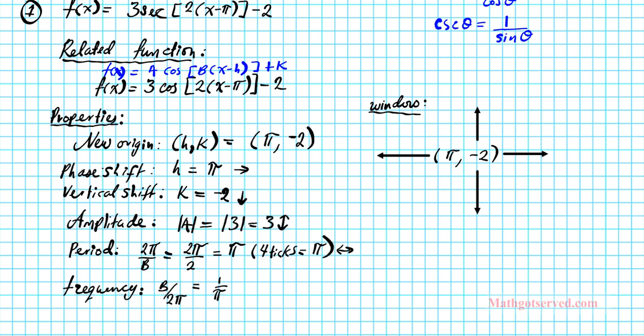All right, let's start with our x-axis. I'm sorry, let's start with our y-axis. For the y-axis, we're going to be looking at the amplitude. We're going to add 3 and subtract 3. Minus 2 plus 3 is positive 1. Minus 2 minus 3 is negative 5. Now, what is the horizontal span of our graph? We're going to do one period to the right and one period to the left. Since our period is pi, we're going to add pi to the right and subtract pi to the left along the x-axis. So pi plus pi gives us 2 pi, and pi minus pi is 0.